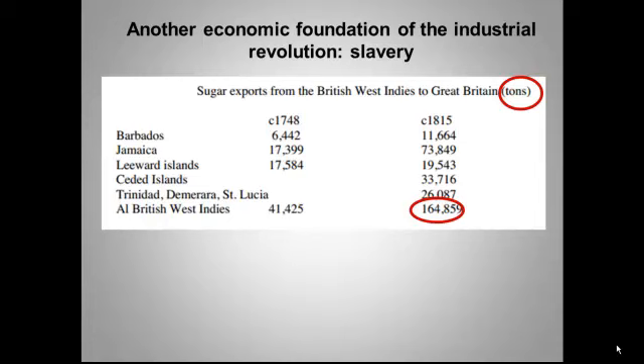During the 18th century, sugar became enormously popular throughout Europe. Britain, for example, consumed five times as much sugar in 1770 as in 1710. By 1750, sugar imports made up a fifth of all European imports, and in the last decades of the century, four-fifths of the sugar came from the British and French colonies in the West Indies. The money from this trade was a major source of capital for the Industrial Revolution.